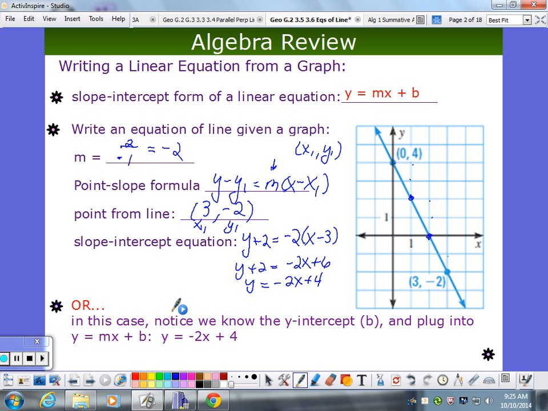I get to that here. There is a second way to do this, and that's, I think, what Amanda did. She said, okay, I know what the slope is, it's -2. But look, here's my b staring me in the face. So if I know m is -2, and I know my b is 4, all I have to do is just put that into y equals mx plus b.